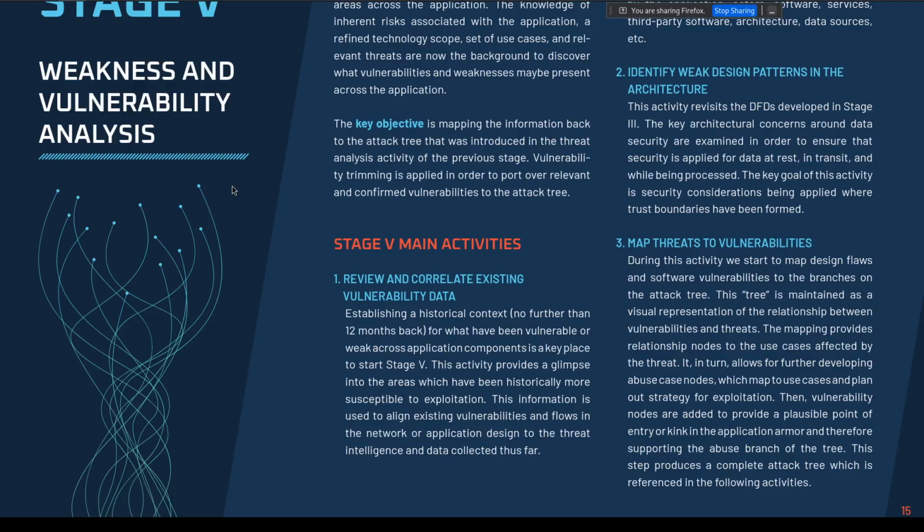The third activity is map threats to vulnerabilities. Here we will try to map the threats which we identified in the four stages with the vulnerability. What I basically mean is, when I spoke about leakage of credit card data as one of the threats, how can it happen? You need to think that data is present in the database, so there has to be a database leak. Is the database directly available? Yeah, it might also be. Maybe there would be an exposed port of the database which does not have any authentication, like anonymous login, using which an attacker can directly access the database and get the data. This is one of the vulnerabilities.